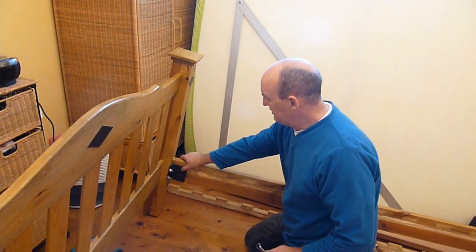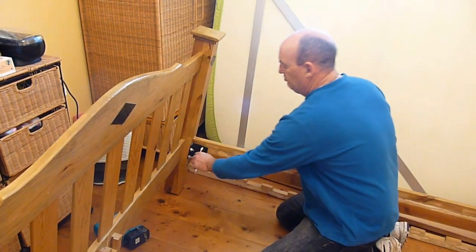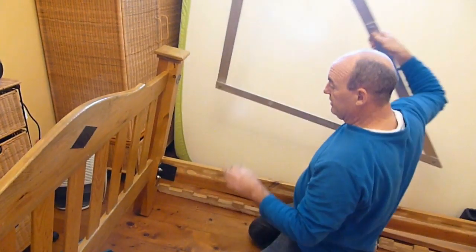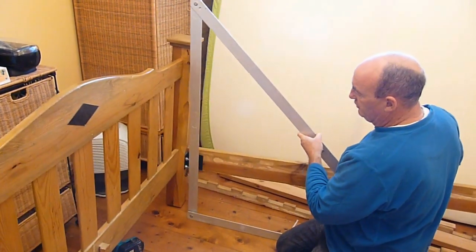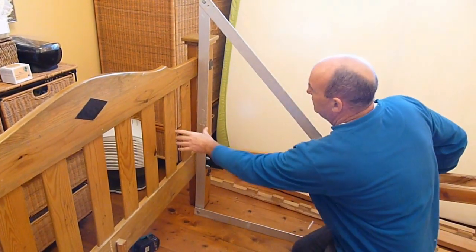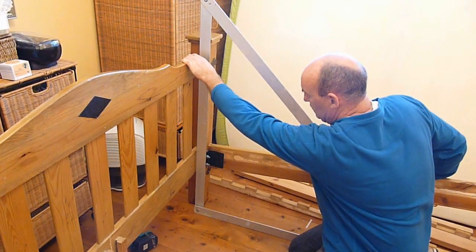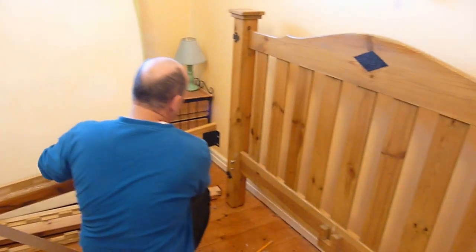Once you have attached all of the brackets at the correct angle to the frames, bolt the base frame up and give it a good pinch, make sure it's nice and tight. This is the most difficult part. You'll need to use your square in order to make sure that your footboard is at the correct angle, in other words, vertical. So you'll need help to do this. You'll have your partner or a helper just to make sure that that stays square, and that will give us our correct angle at this end.